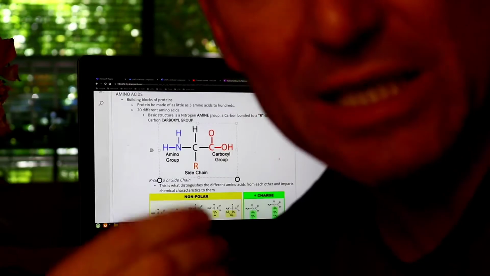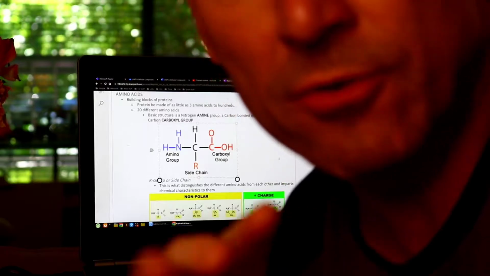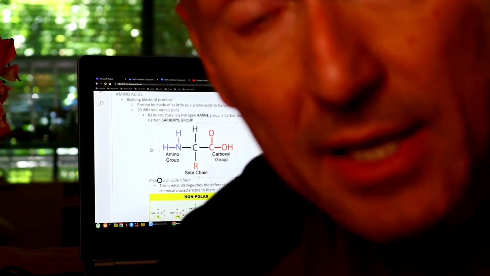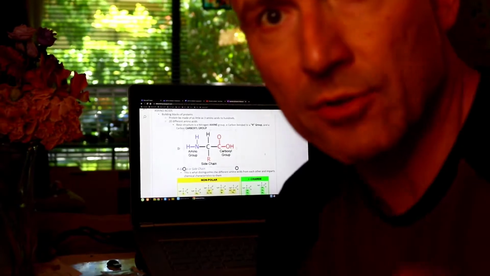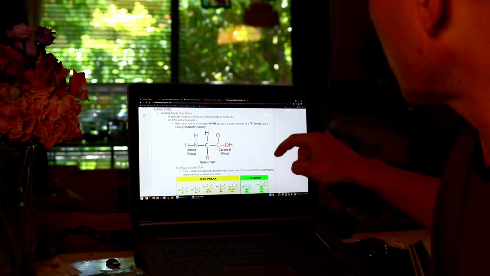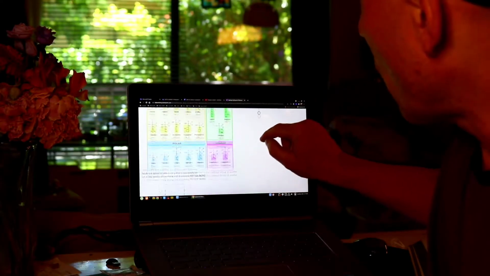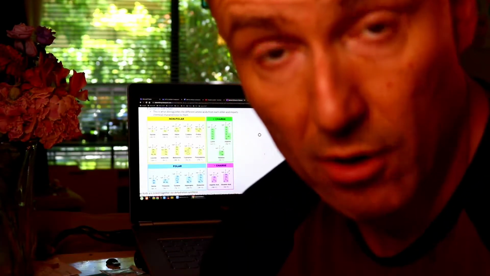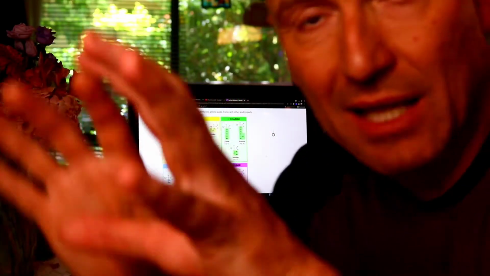The side chain is what gives each of those 20 amino acids their individual chemical properties. So they have different chemical properties. You can see the sequence of them is very important. Remember I said shape is very important to biological systems, because you'll have a different shape and different chemical properties. Now, what do I mean by chemical properties? I just mean things like whether something is polar, so it dissolves in water, whether it's non-polar and doesn't dissolve in water, or if it has a negative charge or a positive charge. And then there's also size and shape.